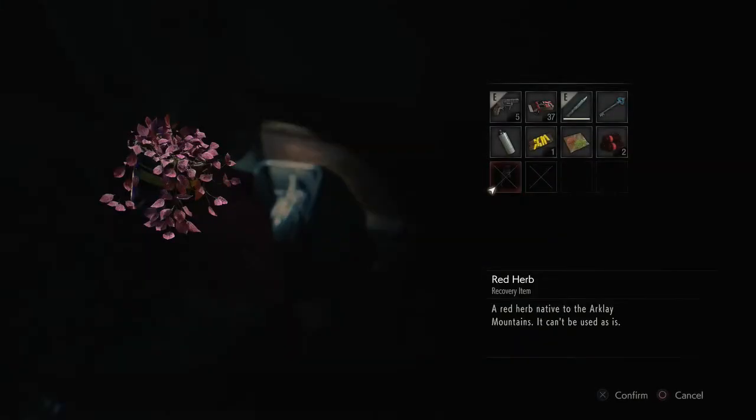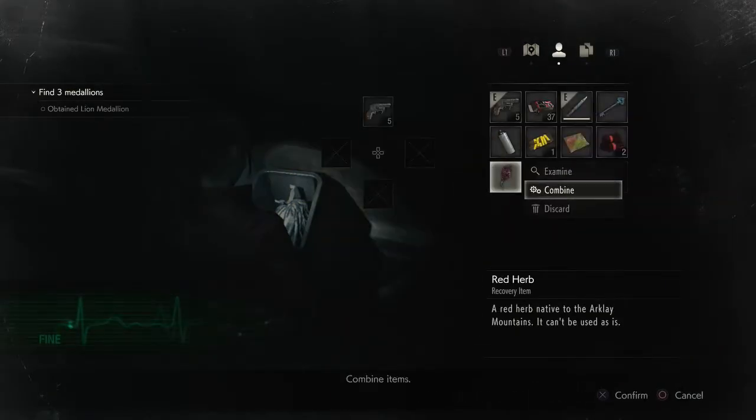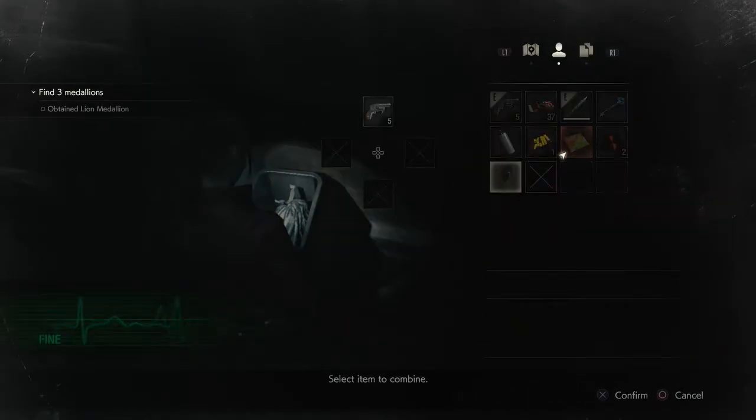Actually, you know what? Let me try something here as well. Can we grab it? Okay, we take the herb. Can I combine this? Or no? No, I can't. Okay, well, that's fine. I'm sure we'll find something along the way. All right, let's go back upstairs here. Now, we could have kept going. No, I guess we have to. Wait. Yeah, we have to go this way.